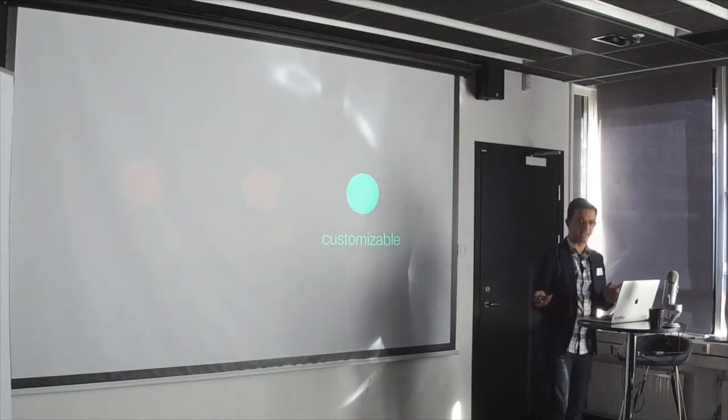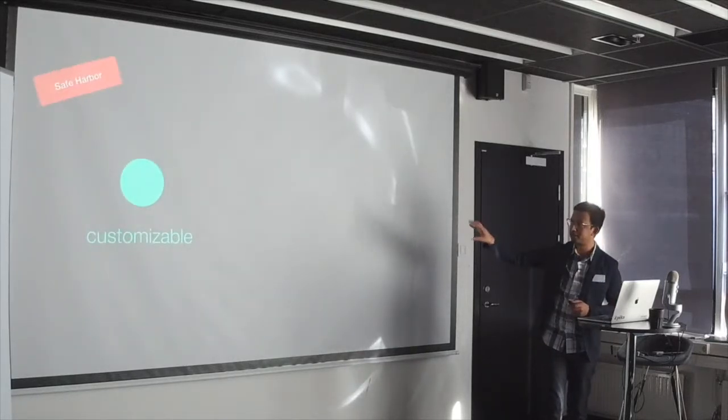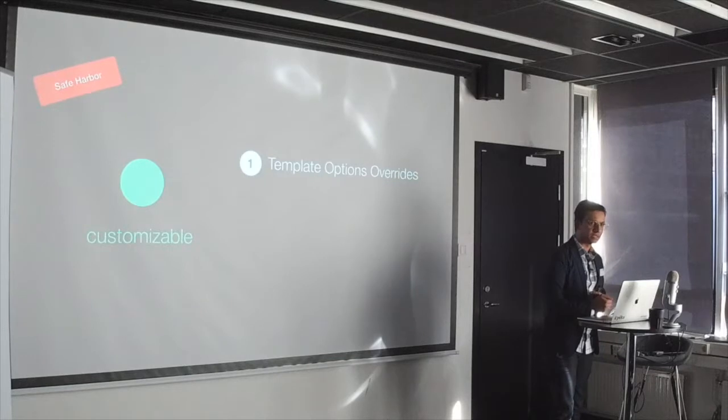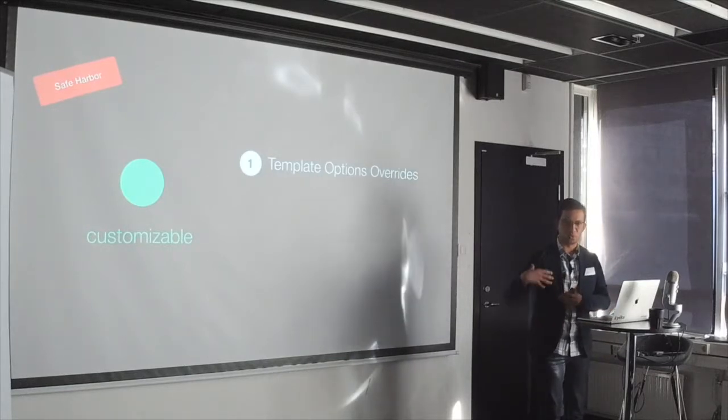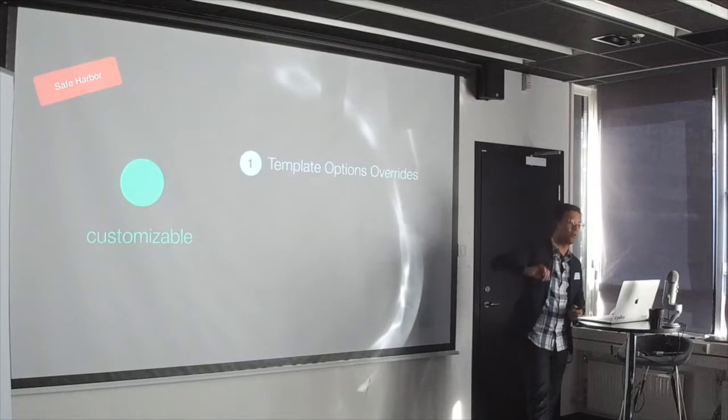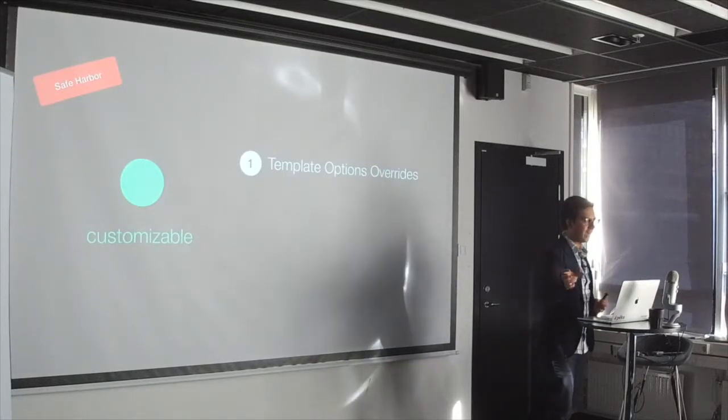The next thing is customizability, right? I don't have a whole lot of detail for you, but the key is to enable you to get more out of your Universal Theme investment. So the first thing is a lot of customers want to override the template options that are provided out of the box, right? So we have a media list or something, and you want it to always use colors, or you want to always hide the description or something.